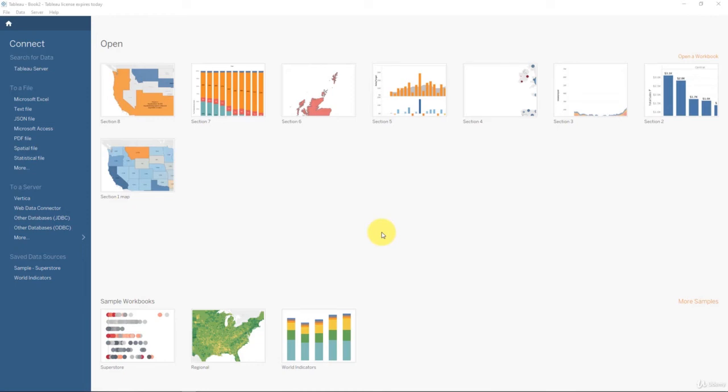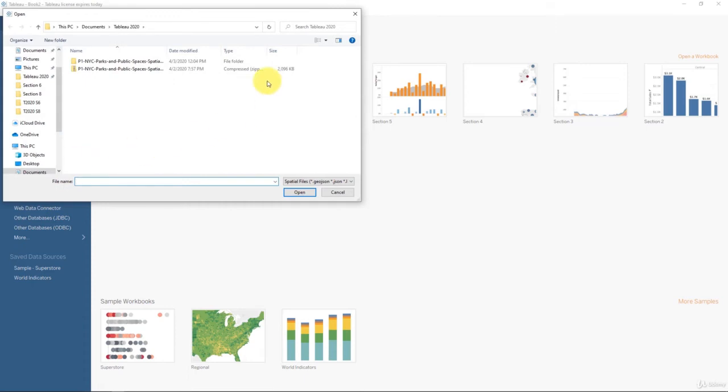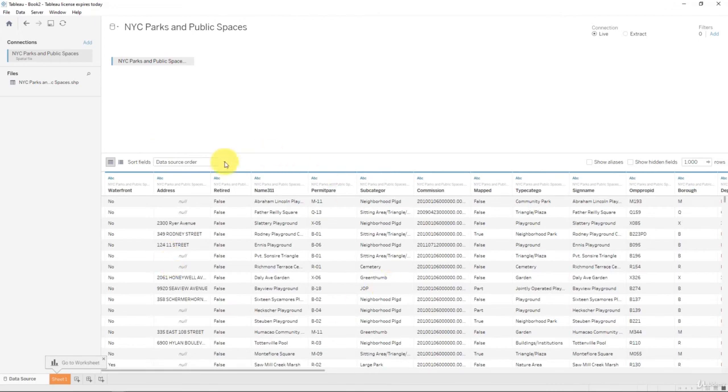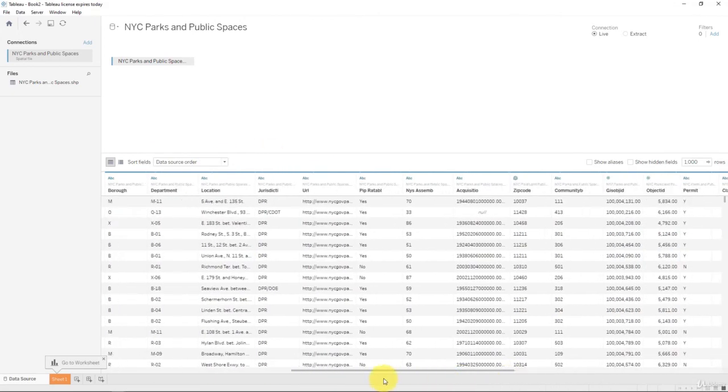So we'll start off by adding a new data source. And again, we just look at our data source types and we can just select the spatial file. When we navigate to our folder, we'll see that Tableau looks for a couple of types there, but we have the shapefile and that's what we'll select to connect there. And immediately Tableau connects to it and draws through all of the information that's contained within these files.